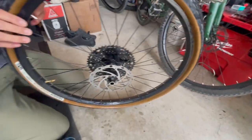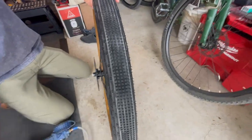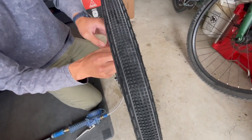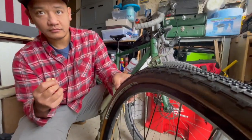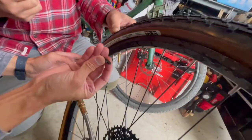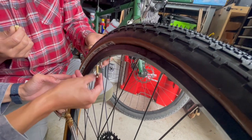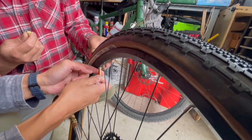We might need an inner tube for this guy. Ooh, non-tubeless setup? Yeah, just to get the bead in. Because remember how hard I was having it? Okay, Jay, we were just talking about a little hiccup we had yesterday. That's why we're on to the next day. So we're taking out the core to give it faster flow. Yeah, just a full on unrestricted flow.